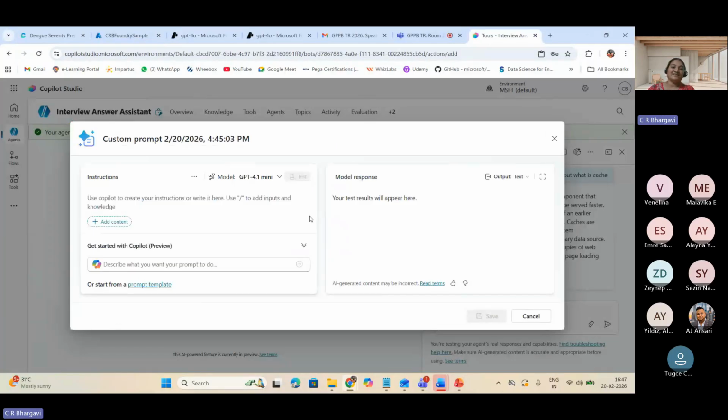Out of the experience that we had so far in building, Copilot Studio is easier in connecting the UIs and other things, and it is easier in terms of customizing. So when you integrate both of them, both the positives get added to your agent development, and that becomes easier. That's why.